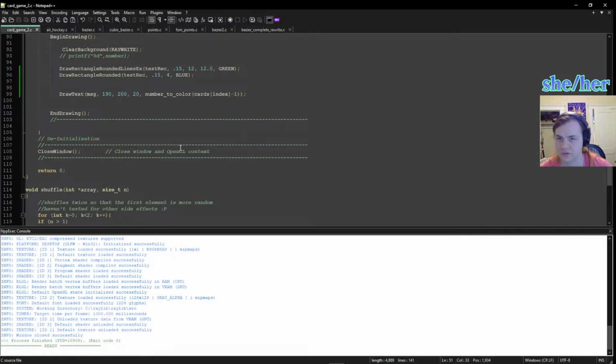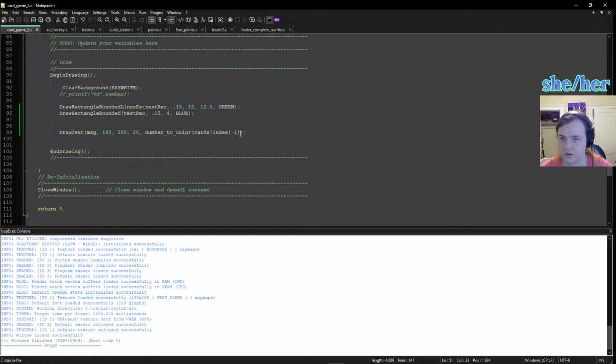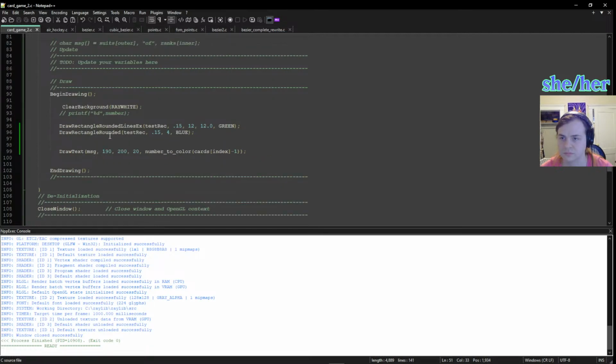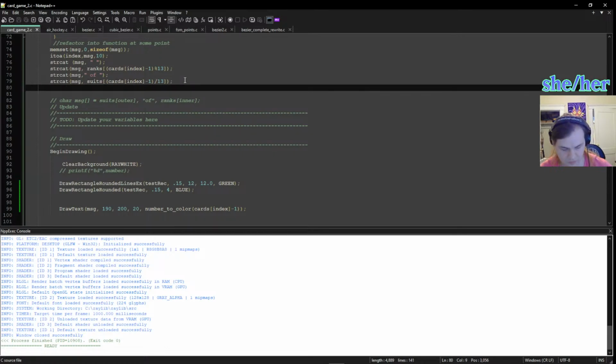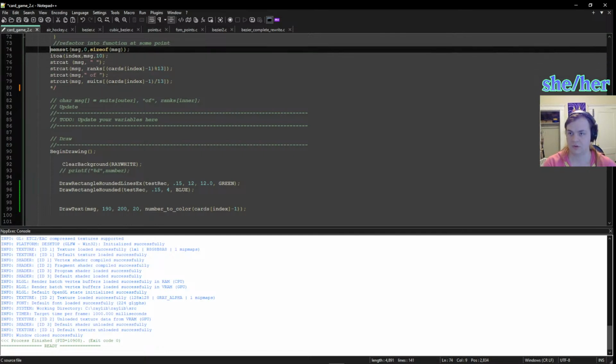Number to color, index of cards. Okay, the number to color thing, but we actually want... we're gonna get rid of this for now.